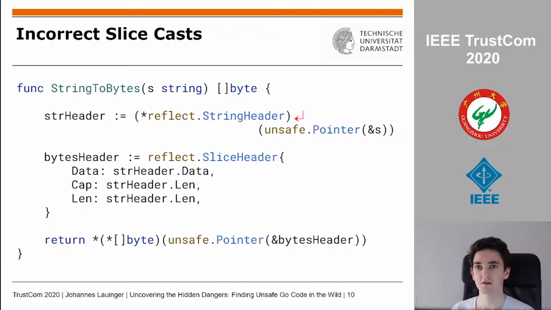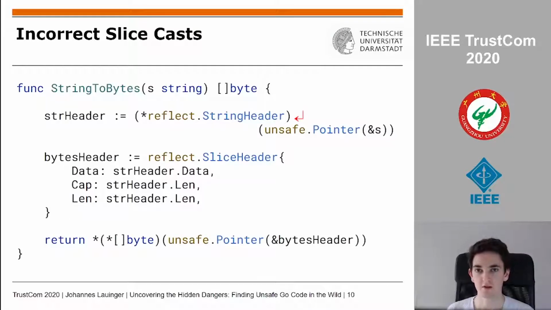This code here exists multiple times in real Go applications. It is about incorrect slice casts. Now, what is a slice? Slices are kind of a dynamic array. Internally, they consist of a backing array of some size, which is called the capacity of the slice, and a length that indicates the number of elements that are currently in the slice. Elements can be added, which increases the length, and when the length would get higher than the capacity, then the Go runtime in the background will automatically allocate a newer, bigger backing array and then copy over all the data transparently. So it kind of grows dynamically.